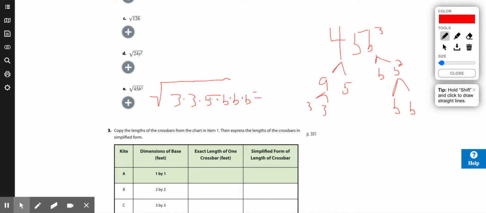Let's simplify that. We know that we need 2 in order to take the square root of something. So the square root of 3 times 3, well, that's 3. The square root of b times b is b. And we still have a 5 and a b left underneath, and so 3b square roots of 5b would be our simplified version. Just separate this part: 3b square roots of 5b.